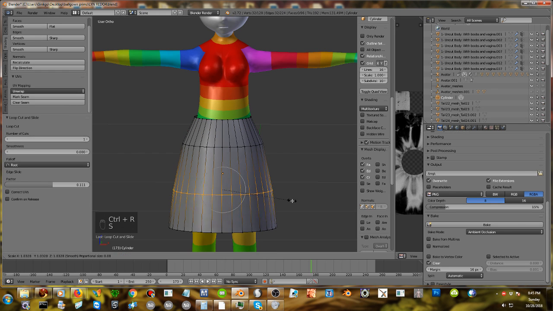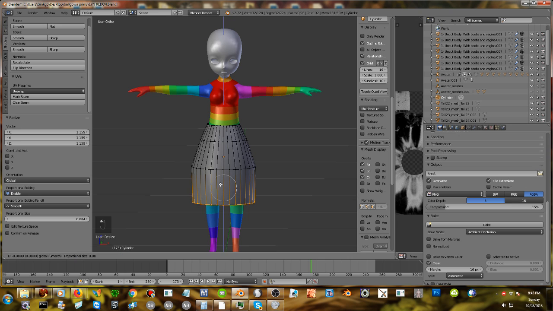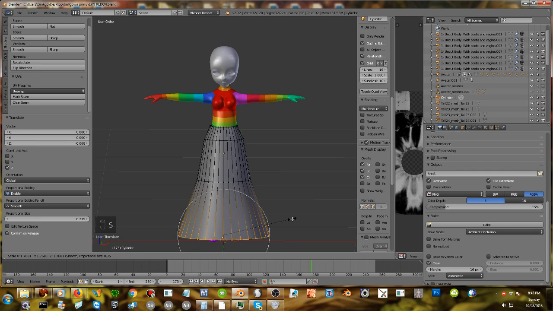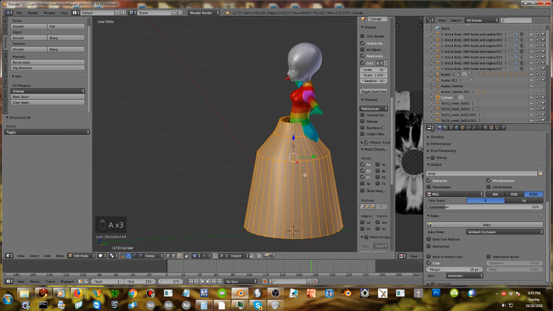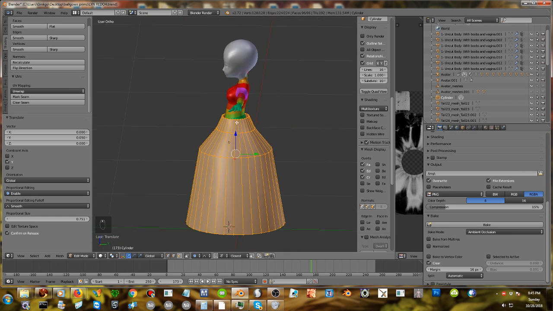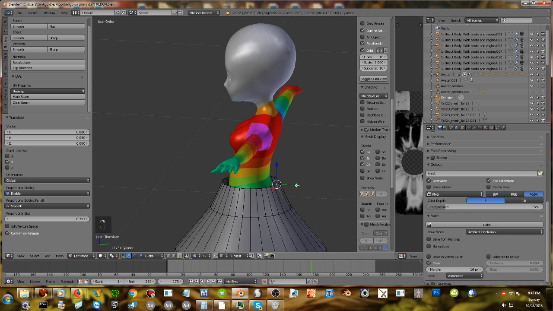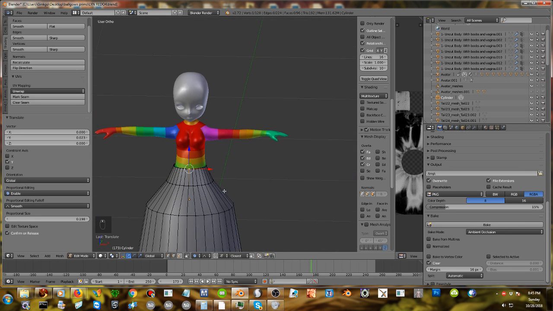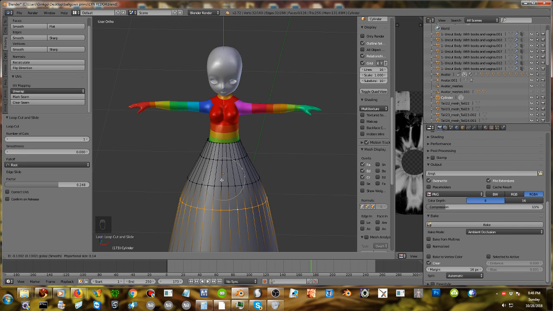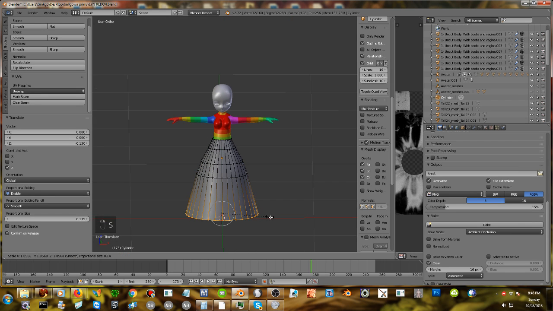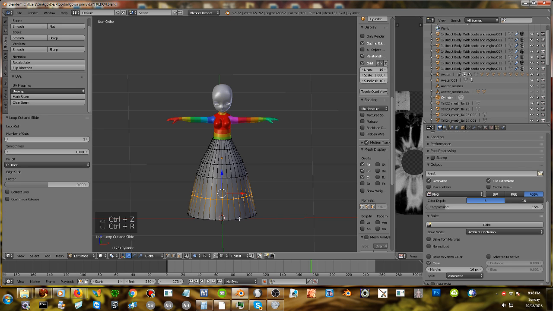So you're basically making a skirt here. And then the last one, you make it as long as you want your petticoat to be, so, like, down to your feet, and then you spread out to how wide you want it to be. Now, see, it may go outside your body, but don't worry, you just slide it back, and then you want to press this back part up against your body like a dish. Now you want to add more rings if you want to get it nice and smooth. I'm going to add another ring just because.